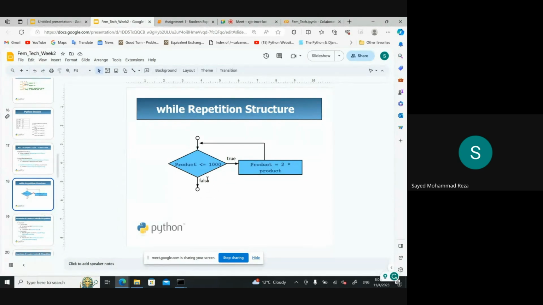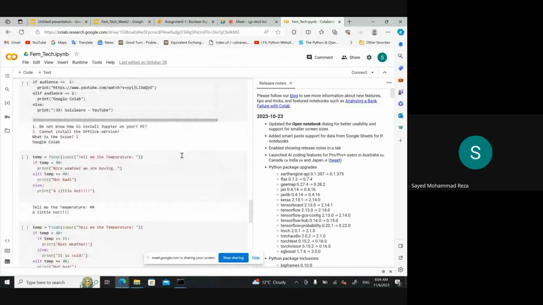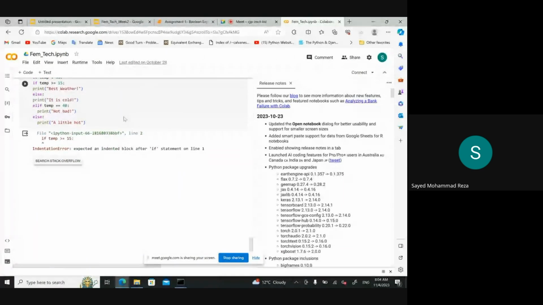Let's consider an example of a while loop. Here's the notebook that we worked on in the last live session. For example, I have a variable. I can store a string, for example keep going, into a variable, and I store y in here, which stands for yes.